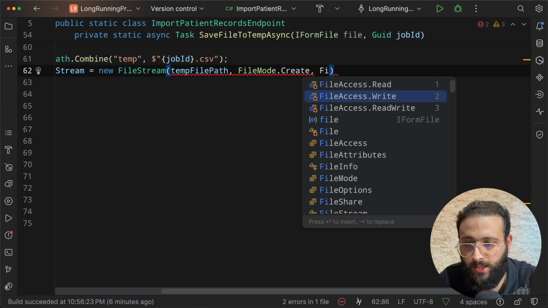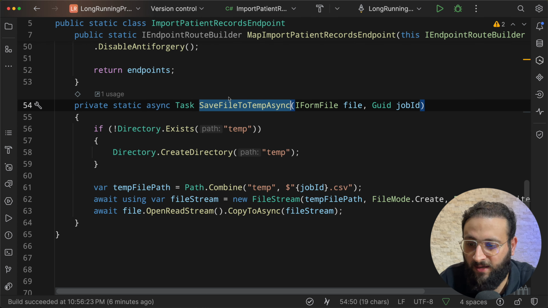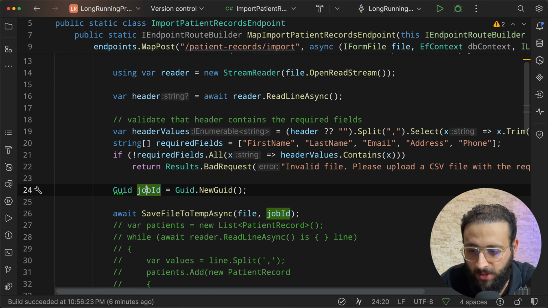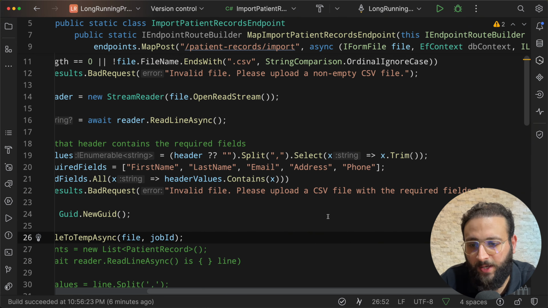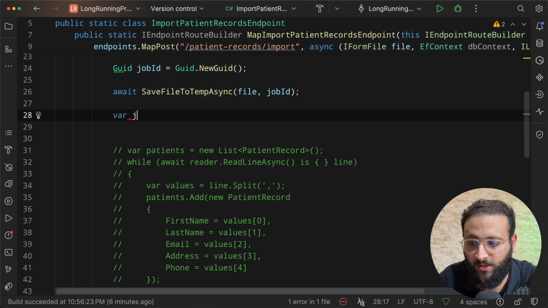Then file.OpenReadStream().CopyToAsync, and I'm going to copy it to the file stream. Let's await this one here. Now this should be enough to save our file into the temp folder. So this is our first step, saving the file. Now what? Since we have the context already, I can create a new job. So var job equals new ImportJob.